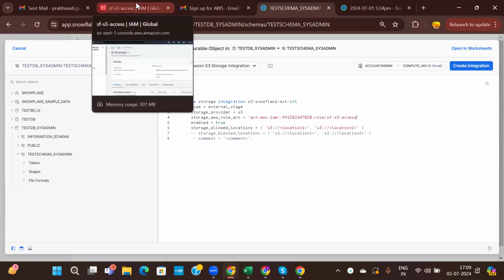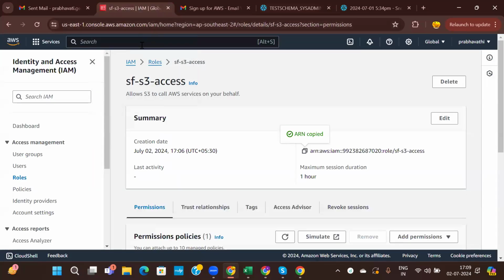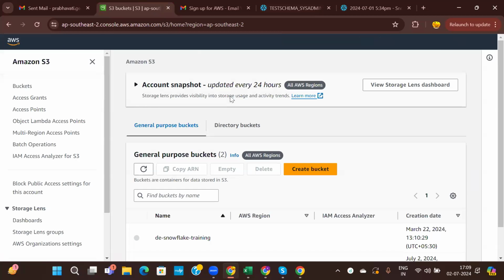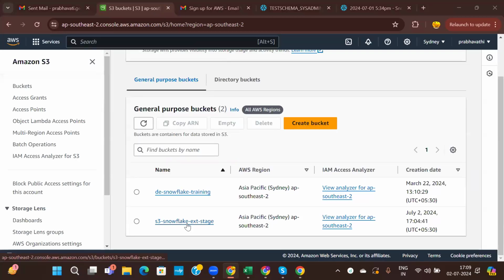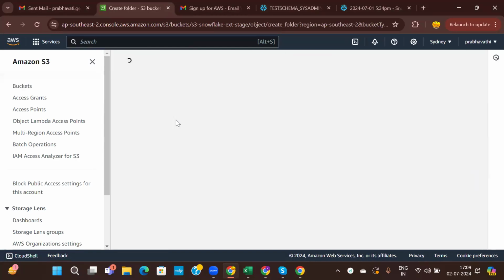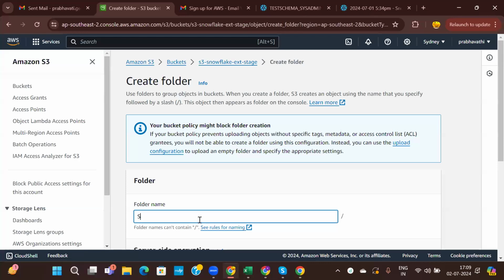So I will specify, go to S3. This is our bucket. Inside this, I'll create a new folder. Create folder. Snowflake external files. This is my folder name.